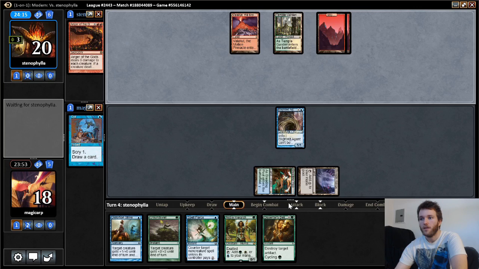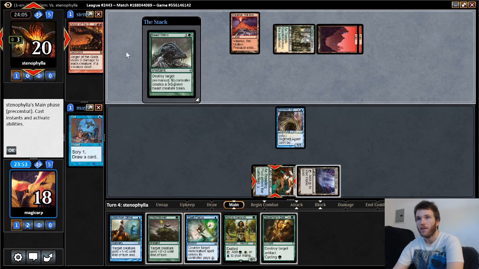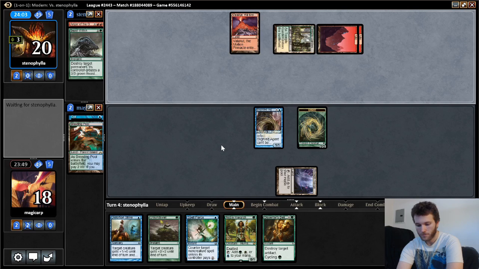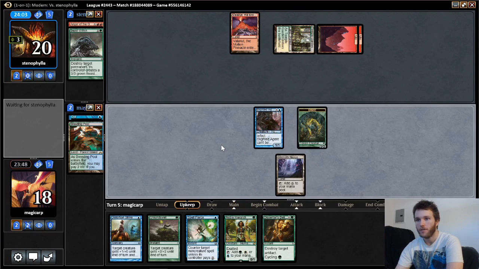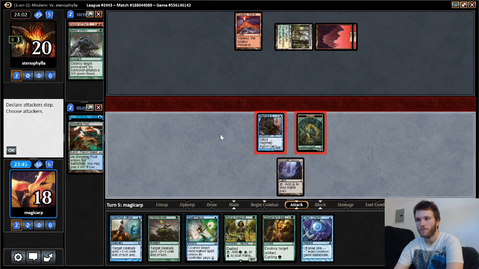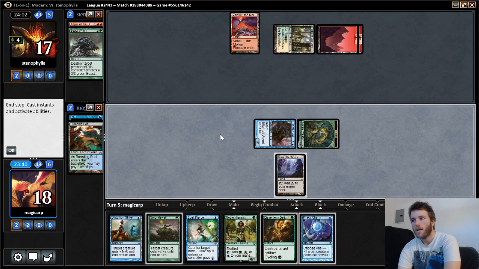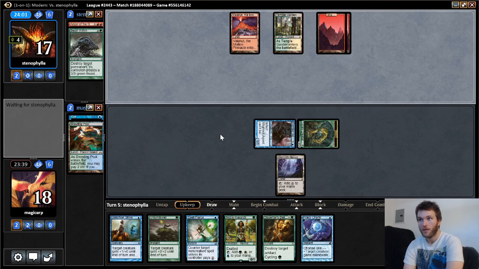Eldrazi Tron. Probably Tron has to be just an insane matchup. Eldrazi Tron, probably not pre-board. We have another one. Yeah, this seems like a horrendous matchup. Well, if we draw a land, that won't hurt us. We didn't. Okay. But we definitely saw some bad matchups today.